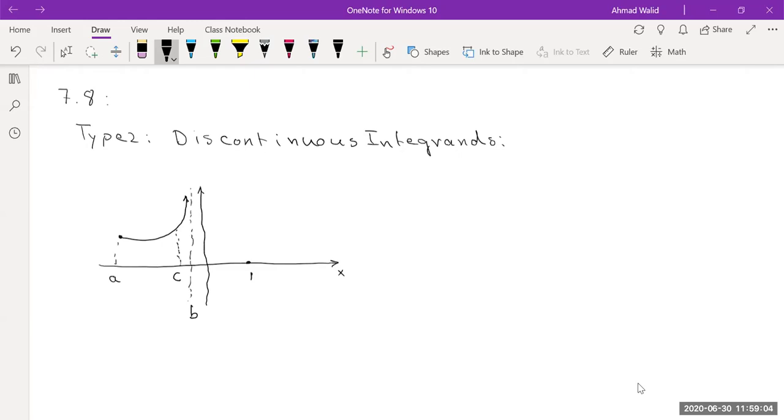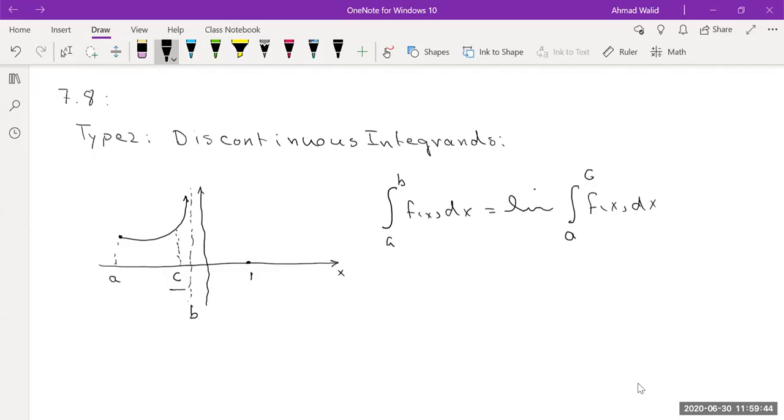And I will find my integral. For example, if it's given as an integral of A to B, f of x dx, then what I do here, I'll take the limit and I'll take my integral. Because I cannot reach B, I'll start from A. Actually, B is the vertical asymptote. I'll start from A and go to C. Even in your book, they name it D or C. It doesn't matter what you name it. f of x dx. The important part is that C is approaching.